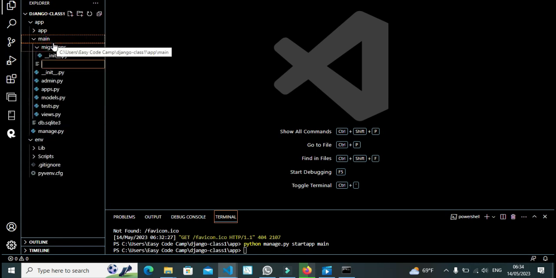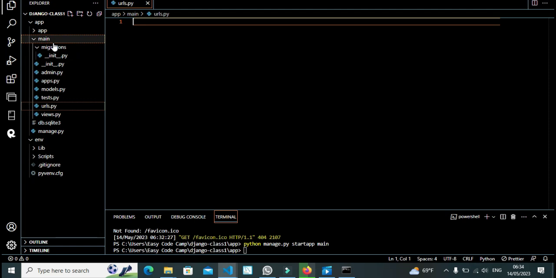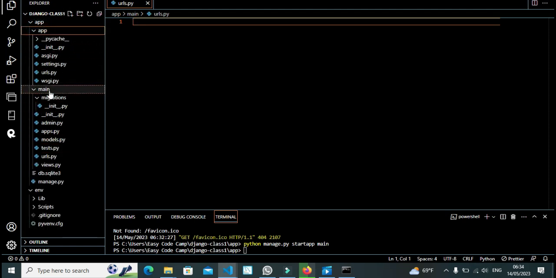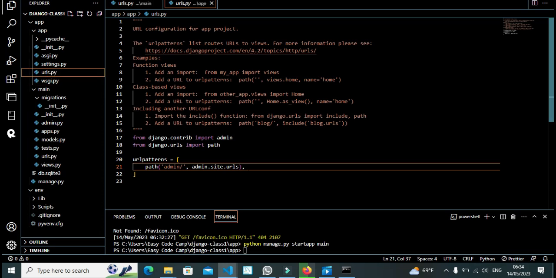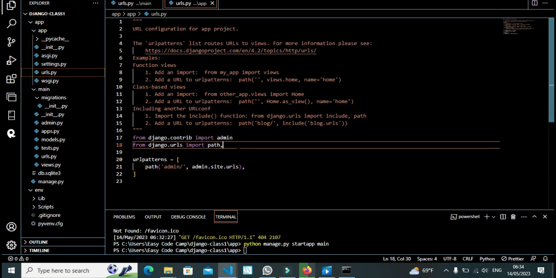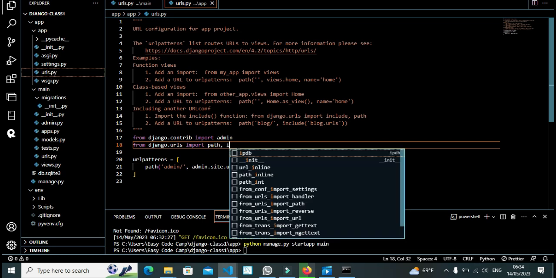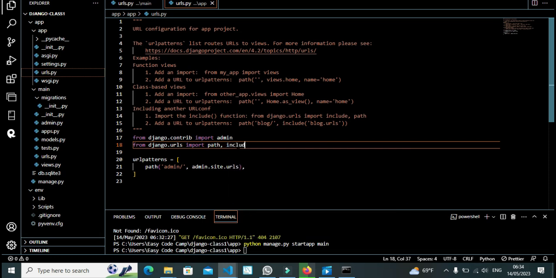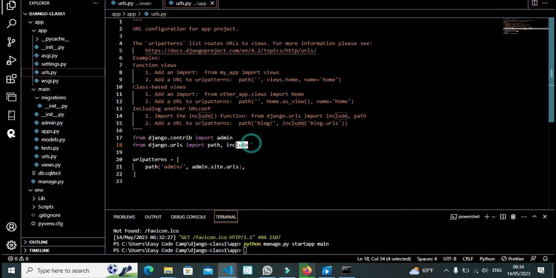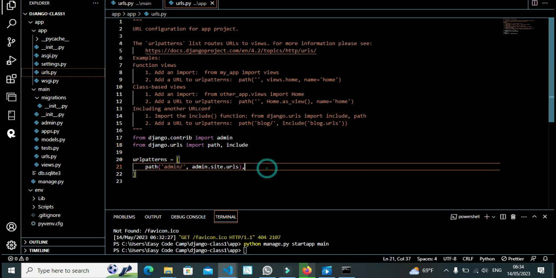So we can write urls.py and hit enter. I've got these URLs right here. We can include these URLs, the second URLs, with include, and we can copy this one right here.